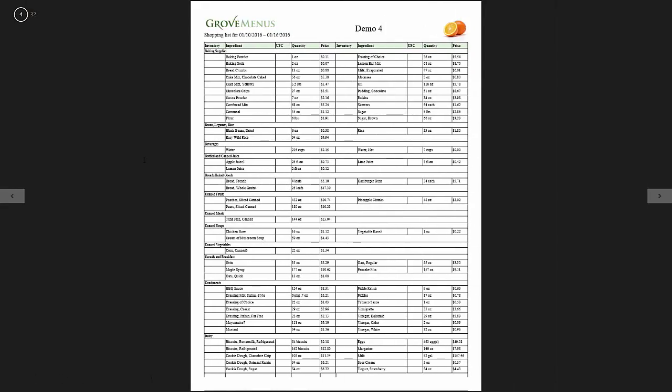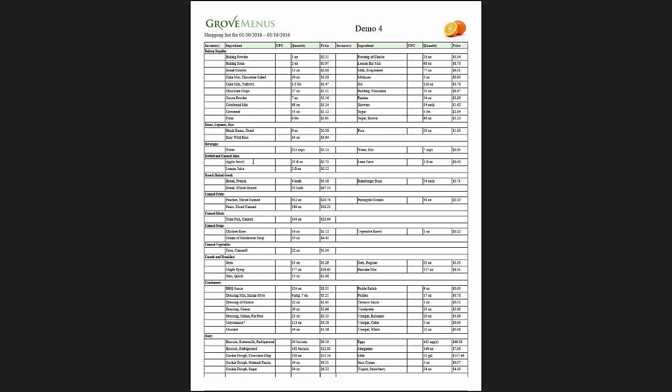The next item will be my shopping list. This will show me what I need for that week. So you will know that, let's say for example that you need 6 pounds of flour. You'll know that if you have 15 pounds of flour in your inventory, you do not need to order that. But maybe you need to order chocolate cake because you need 5 pounds and you don't have any more boxes. Therefore, you will know you need to order that item.